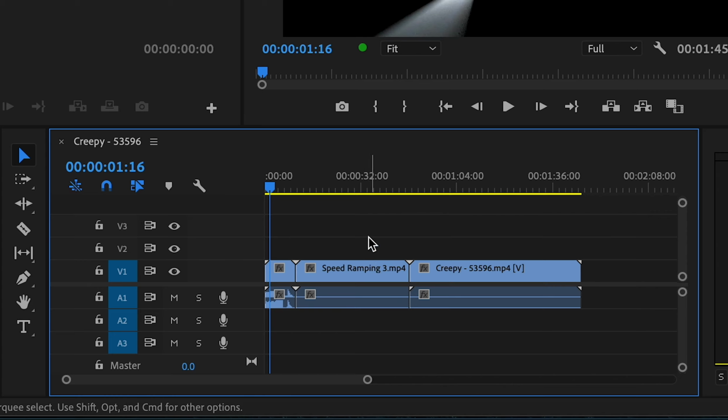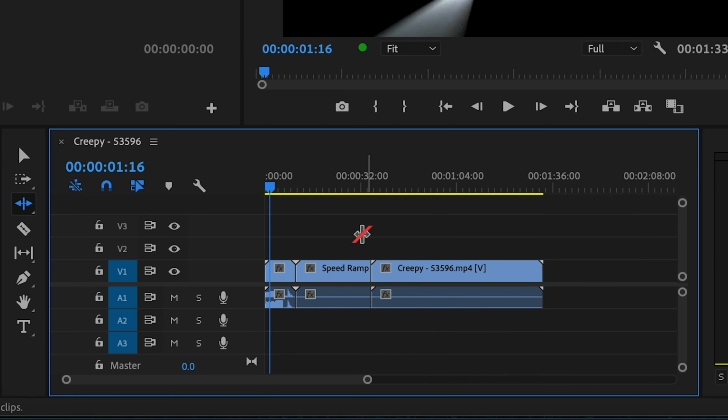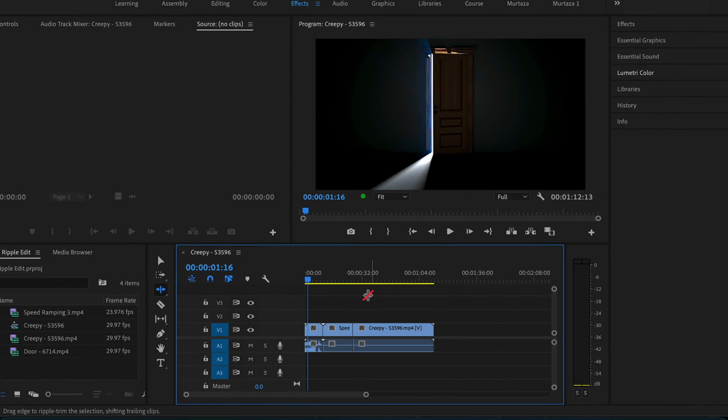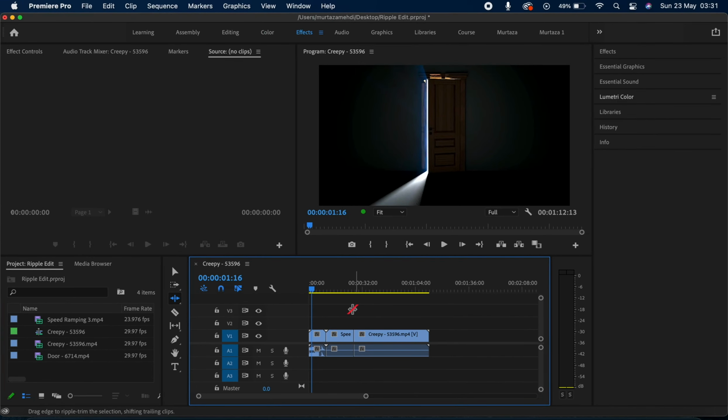Premiere gives us the ability to ripple edit, and the way it works is that I am going to select this ripple edit tool from the tools bar by clicking on it, or I can simply use the keyboard shortcut, which is the letter B. Then all I have to do is trim my clips and my sequence will be adjusted accordingly. Premiere is going to look after that all for me. I won't have to go in and delete any kind of empty space separately.